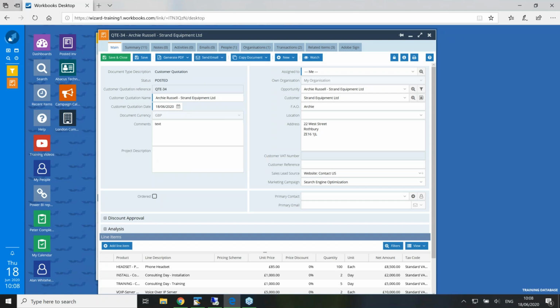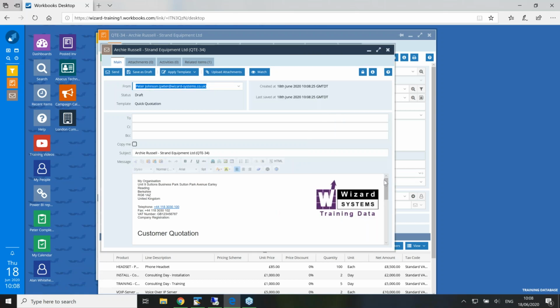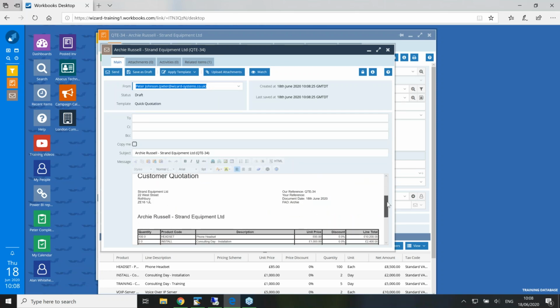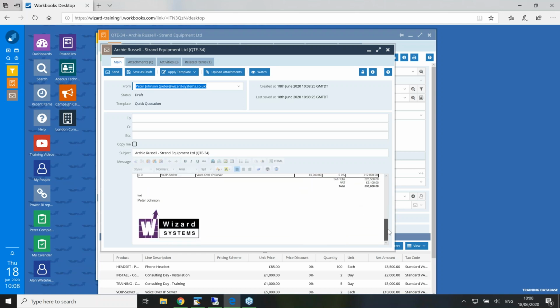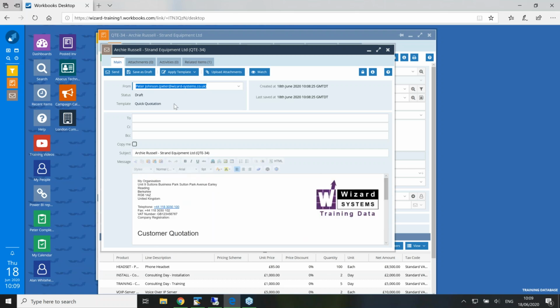And if I choose that, you can see up on the screen, really quick and easy for users to do, all of the contents of the quotation, including the line items, totals, and anything else that you might need, my signature files there, and so forth. And of course, you can just hit send at that point. Really quick, really easy to do.